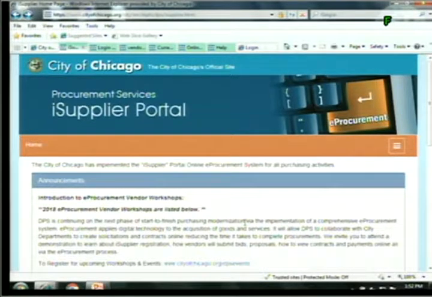You have a vendor number, and so you can request an invitation here. In the event that you are not a City of Chicago vendor, you currently don't have any contracts with the city, you are interested in doing business with the city, then here you would ask for a new vendor registration. You would click on this link, and this link will take you through the steps for registration.